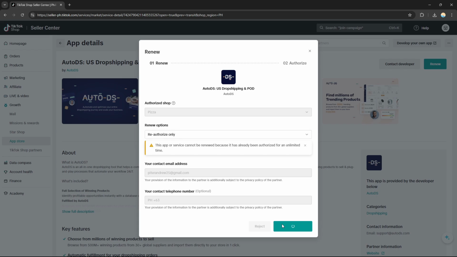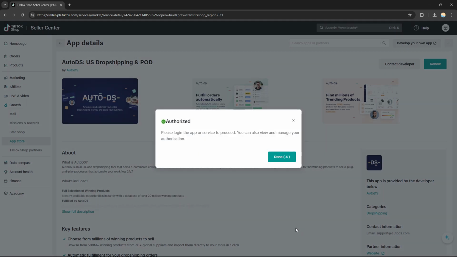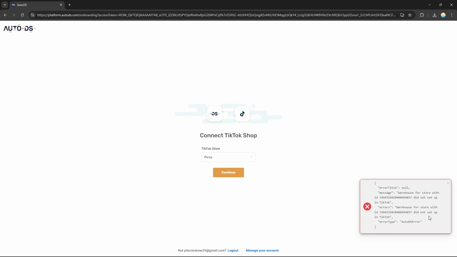So you just need to click confirm to install again, and do this again right here. So please log in the app or service to proceed again. And you can also view and manage your authorization. And again, as you can see, if I click continue, it says this error right here.